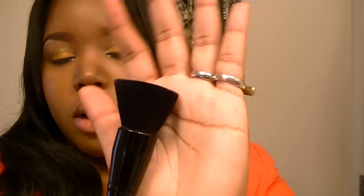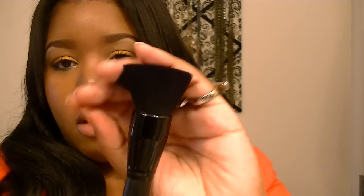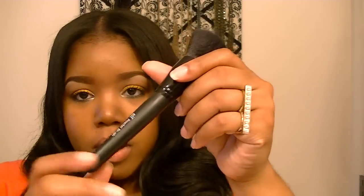Really good brush. So this is the powder brush, and I use this for liquid foundation. Really good brush. The bristles are soft once again. The handle is long. So this is the powder brush.